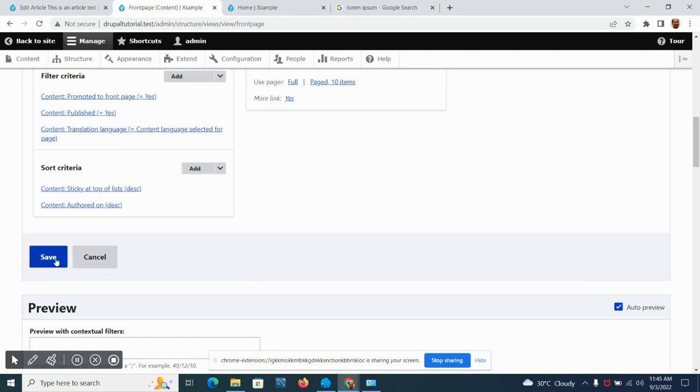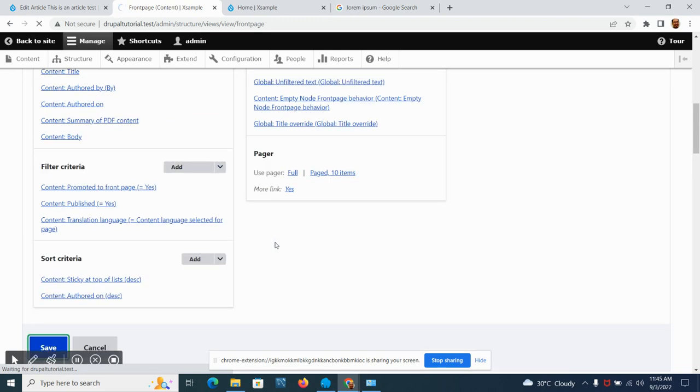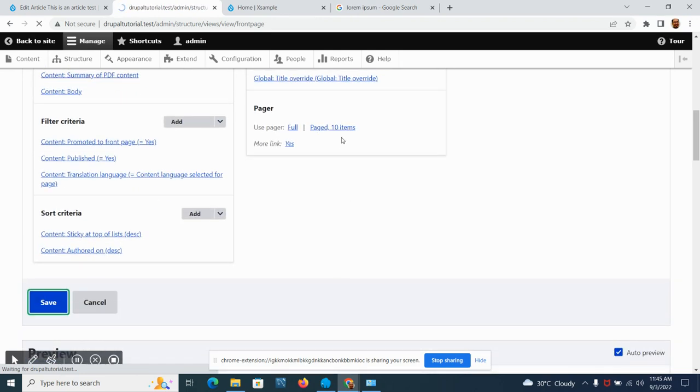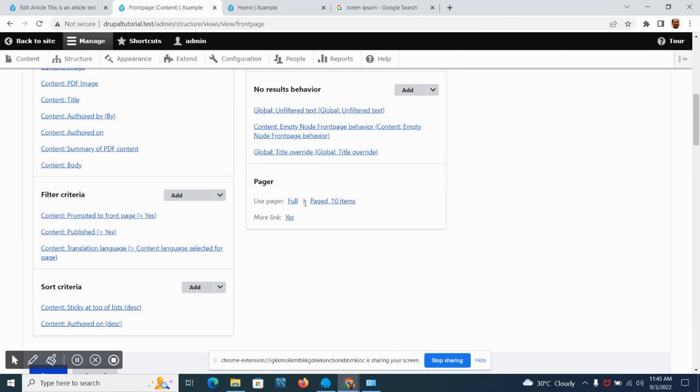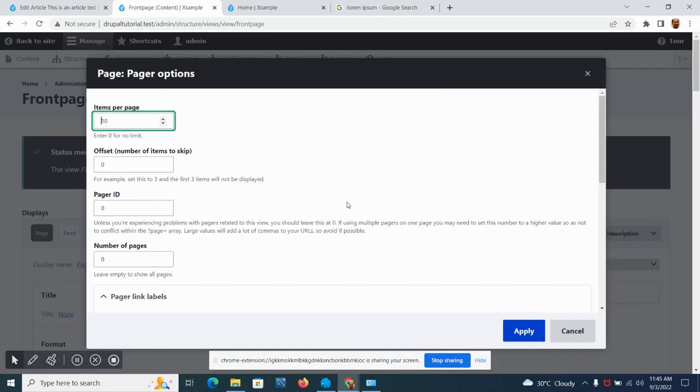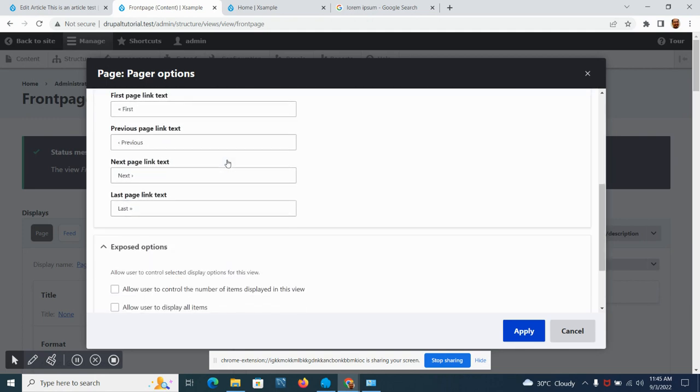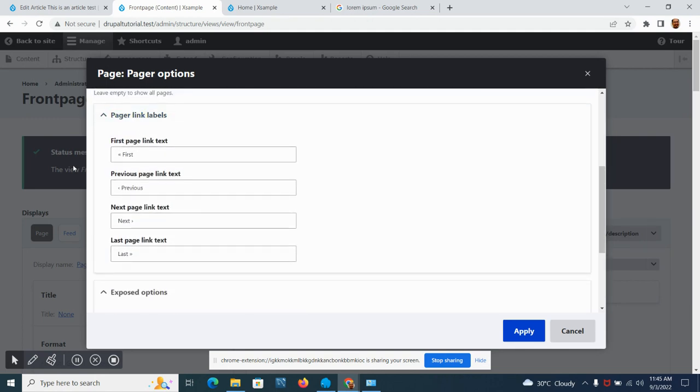And then save. You can also have a pager. So right now the pager is for 10 items. So you can select, for example, let's just say 5 items only. And this is the pager, so you can have first, previous, next, or last.